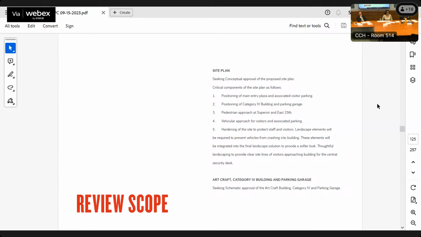We will be preparing and presenting an entry off Superior, but the main visitor entry is on the south side of the site. We are going to be putting a small addition into one section of the building that would provide the main public lobby. And would also accommodate some security sequences that are required by the Division of Police. Next slide, please.